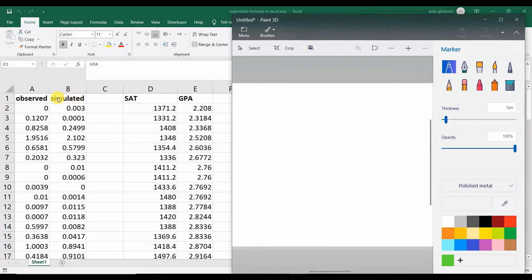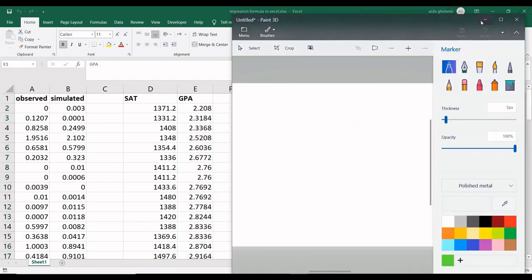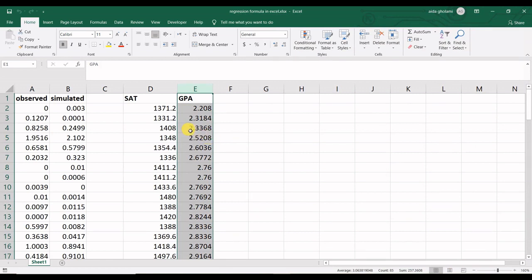So for this observed and simulated data, what we're going to calculate is the correlation, so this is the R squared or the Nash-Sutcliffe. But with GPA and SAT, what we're going to calculate is the regression equation. So we're going to say how much GPA can have an effect on SAT. Let's get into this, and what I'm going to do is calculate the regression equation for these two variables.